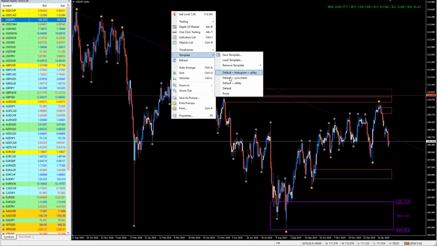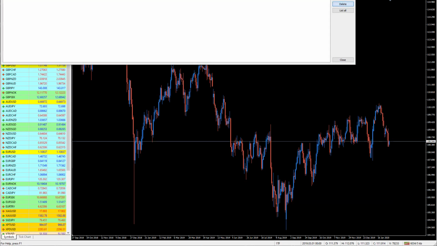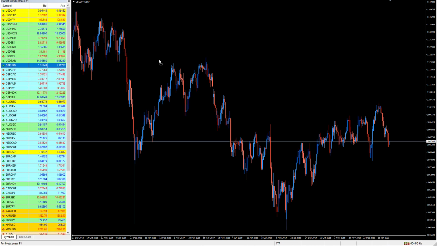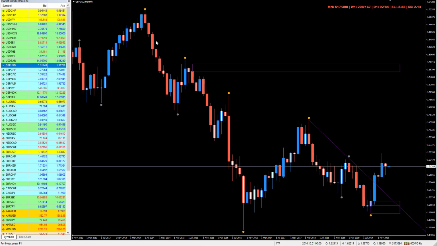Okay, let's have a look at some others. Let's have a look at the pound, American dollar. What's going on here? Yeah, this is looking pretty strong. See, we have a downward sloping trend line, so we have market structure which is down. It's now been broken, so market structure has failed. We have this demand. We also have this area below, which is interesting. The beginning of the buy zone is the low of this candle there.